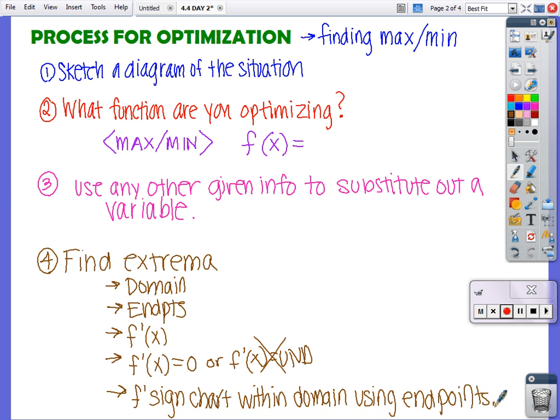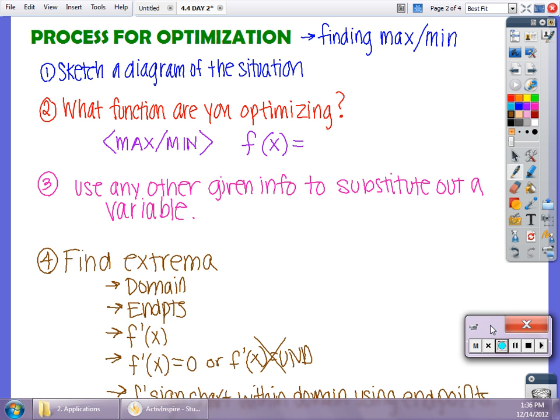So I've gone through, and I'm hoping that you are writing notes. If you have not copied down the notes, I am not giving the same notes in class. We're going to continue on doing new problems and example problems in class. So please make sure that you write down the process for optimization. If you look in your chapter 4 packet under section 4.4, there should be some room inside of there to write the process. If you look at the process, the only thing that's new are steps 1, 2, and 3. And that is where students do tend to have trouble, just writing out their own function.